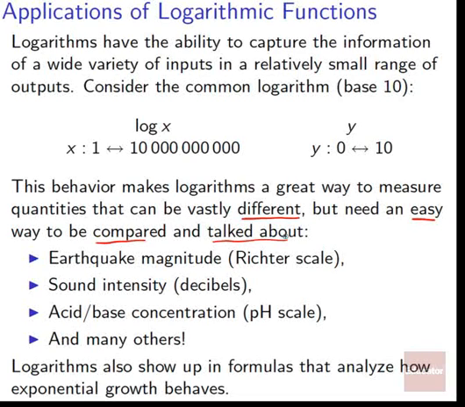Earthquake magnitude is one of the things that's measured on it. It's measured on the Richter scale, which is a logarithmic scale. Sound intensity is another one. It's measured in decibels, which is another logarithmic scale. Acid or base concentration is measured on the pH scale. We'll actually have examples about that in example 3, and that one is measured once again in a logarithmic scale, and many others. There's a bunch of other logarithmic scales when you've got a really, really large pool of information that can be going in as an input, but you want to be able to narrow that to a fairly small, manageable, sensible sort of range of values, right? 0 to 10. It's going to have lots of decimals when you evaluate log of 8,072,000,000, but it's going to be a fairly small, manageable number for thinking about.